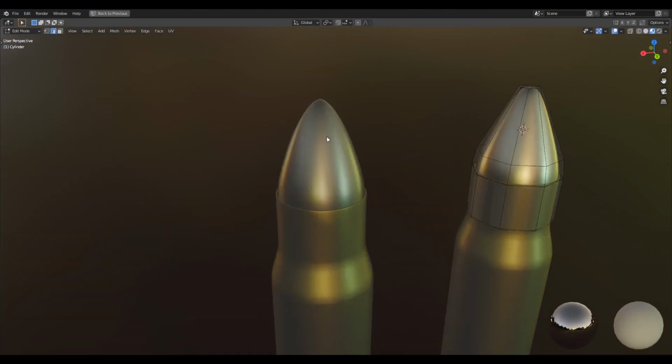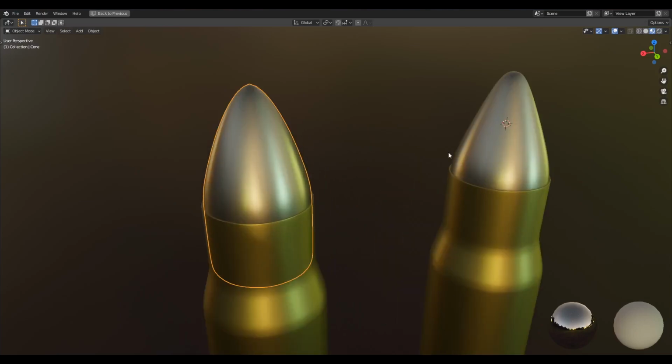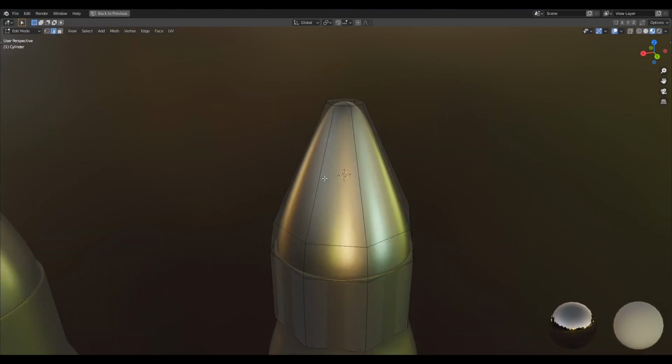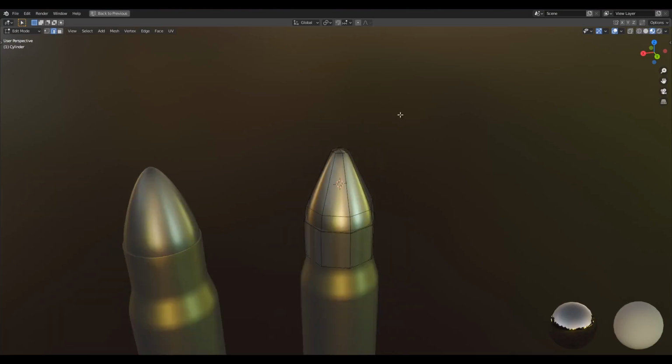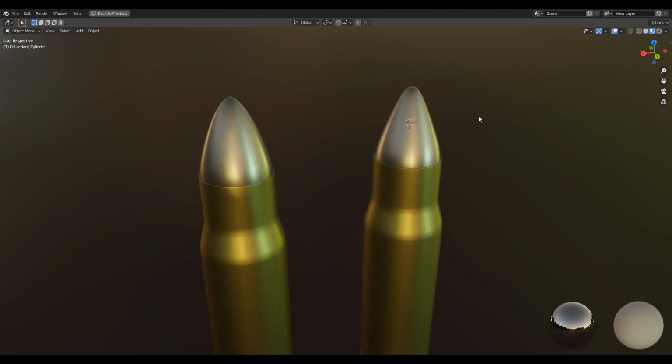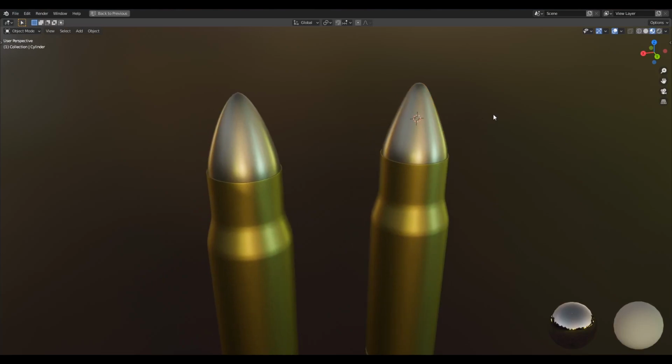The other thing is that this disrupts our edge flow when we utilize the cone to create any kind of conical shape, whereas with the cylinder here, I'm easily able to add loops both horizontally and vertically as well. Now, this might seem trivial, however, these topology basics play an important role when creating high quality assets.